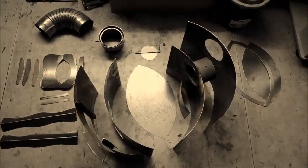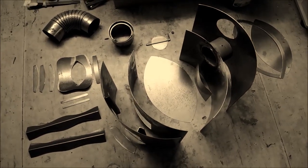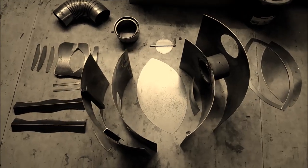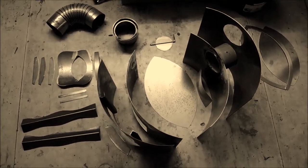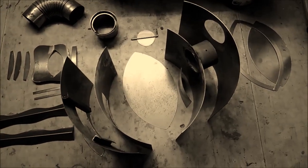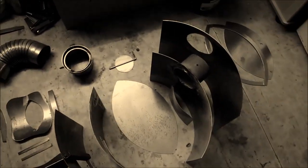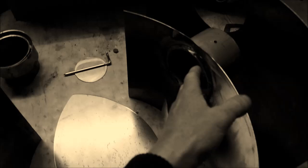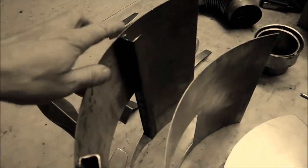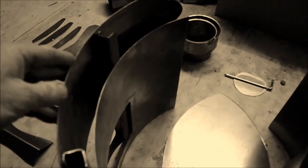Okay, it's not possible for me to make a video shot of all the details because it's 100 details on this stove, but we are ready for connecting all these parts of stone. We start here, there is a hole for the chimney. This is the first wood we make, and here these two parts are the distance between the inner and outer wall.